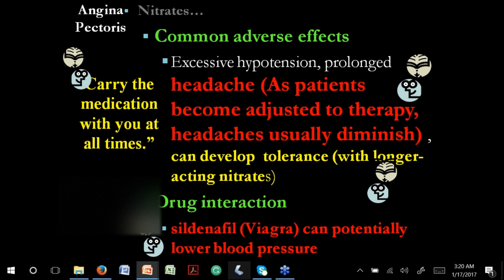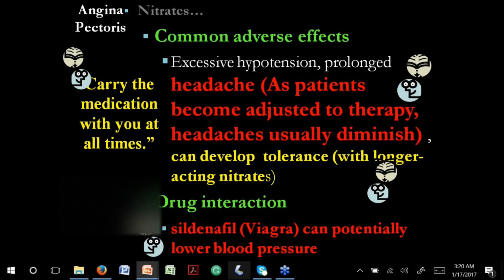All right, so what is important here is headache. If you know the side effect, you can prevent this headache. First of all, with nitroglycerin, with time, the headache is going to diminish and is not going to show anymore. But you can give the patient Tylenol in order to control that pain prior to taking the medication.